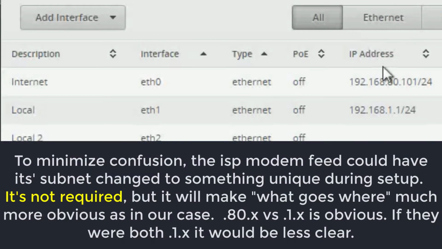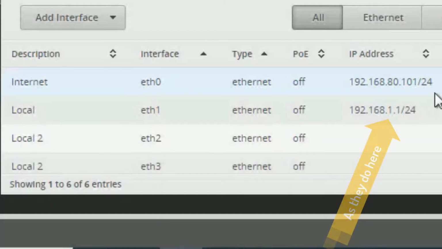You know, out of the box, a lot of these routers come as .1. Well, that's confusing if .1 is in fact the IP scheme that Edge also includes as a default. So you're going to want to manually change the upstream router to something different than what you're doing here. And in the case where you're changing the subnet to something you might prefer, the same thing applies. So just be aware of that.